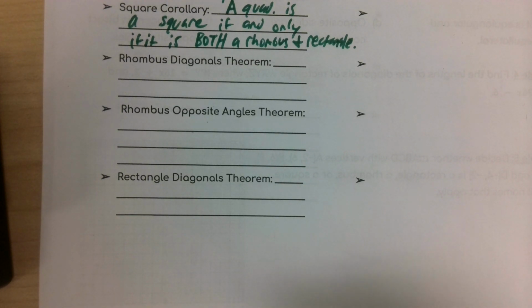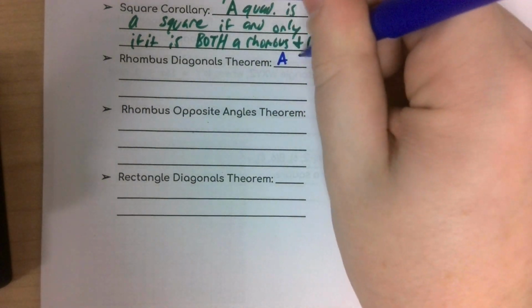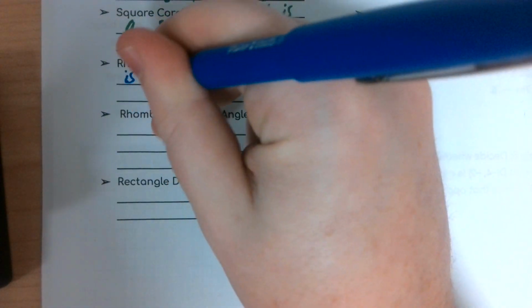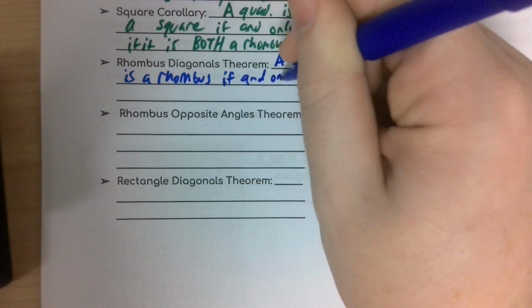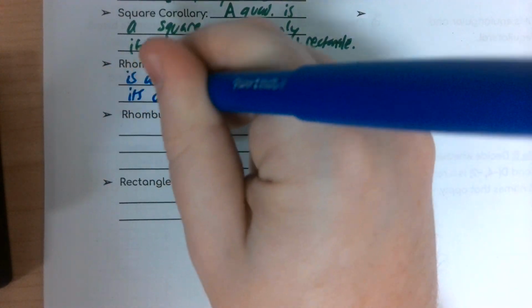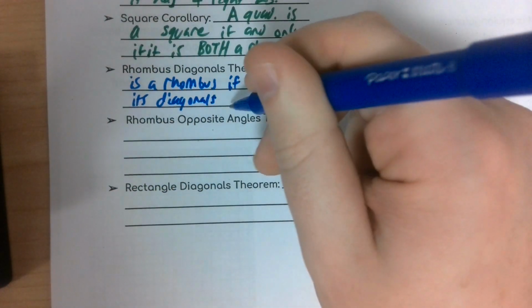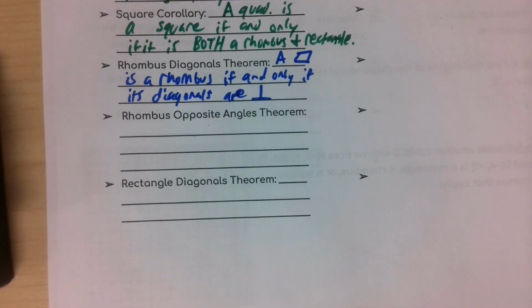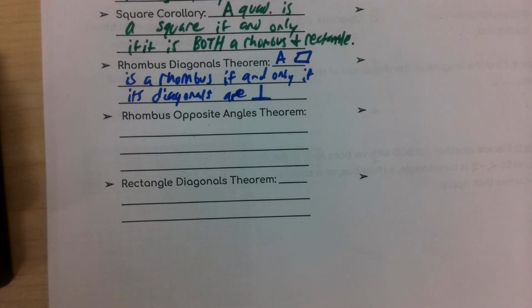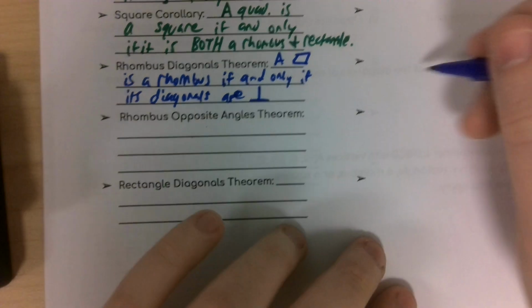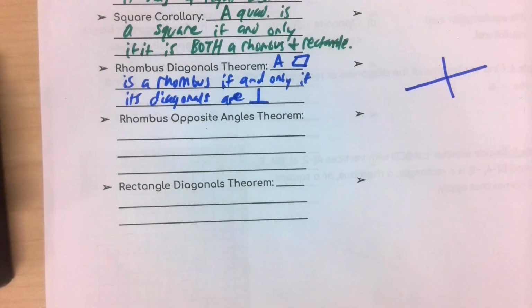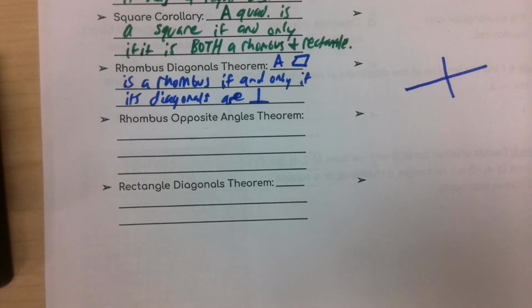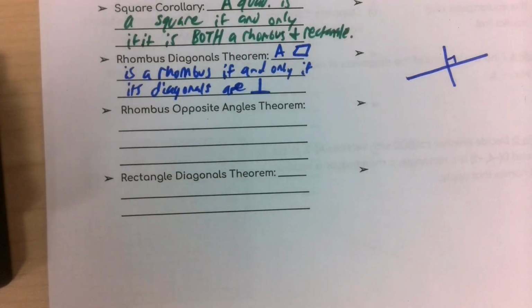More specifically, the theorem says this. A parallelogram is a rhombus if and only if its diagonals are perpendicular. So that also means if you know something is a parallelogram and you see that it has perpendicular diagonals, it is required to be a rhombus. I could literally just draw this and say, make the parallelogram around this, and you would say, oh, Mr. Strager, it's a rhombus, because of the right angles here.